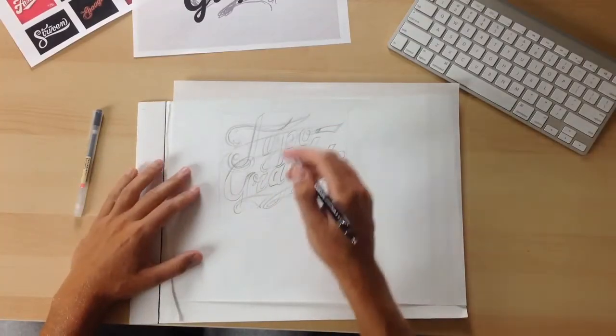So now what we're going to do is scan this, and I'll draw all the vector lines in Adobe Illustrator.